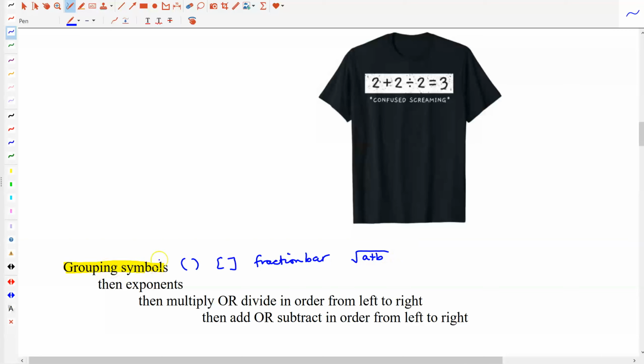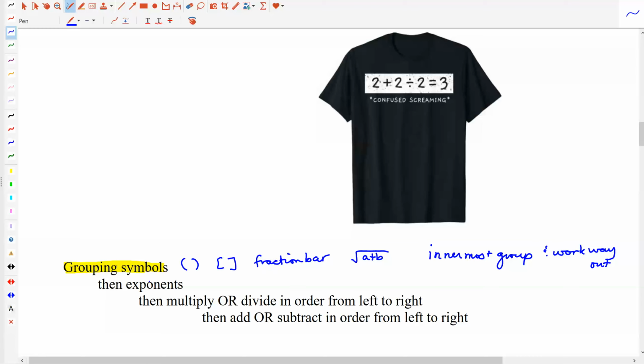If there is more than one grouping symbol, you start at the innermost group and you work your way out. Okay, so we'll have a problem where we'll see that. Next thing we want to look at is whether or not there's any exponents in the problem. So usually those are very obvious because you've got those little numbers in the upper right hand corner, but if you have something with an attached exponent on there, you want to evaluate that exponent, which basically just means go ahead and compute whatever that exponent is telling you to do to that base.